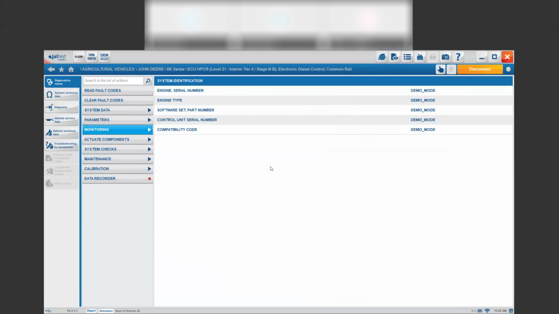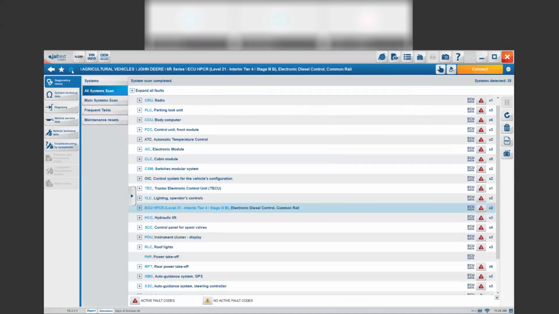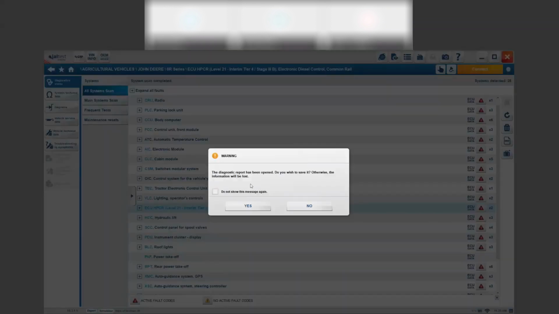So imagine we're done working with this tractor. We can just click on disconnect or just go to the home menu, and the system is going to ask us if we want to save a diagnostic report. Okay, I'm going to say yes.